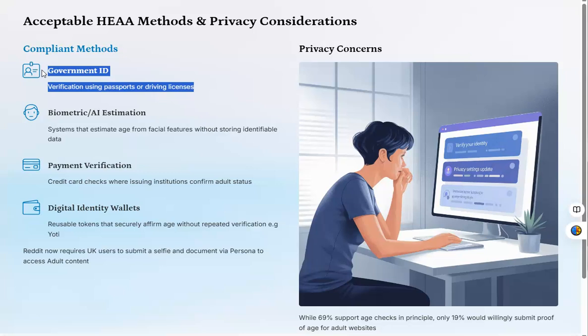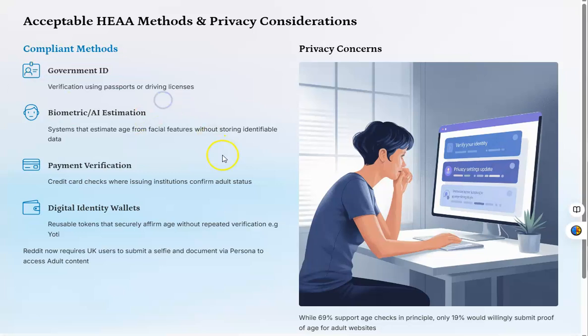Quite similar to what lots of financial institutions use, like Know Your Customer, KYC, and this obviously works, but it also relies on you having to upload your driving license and passport onto, let's say, an adult website that you probably don't want to put it in there. It's very worrying. Not many people would want to do this, I would think.